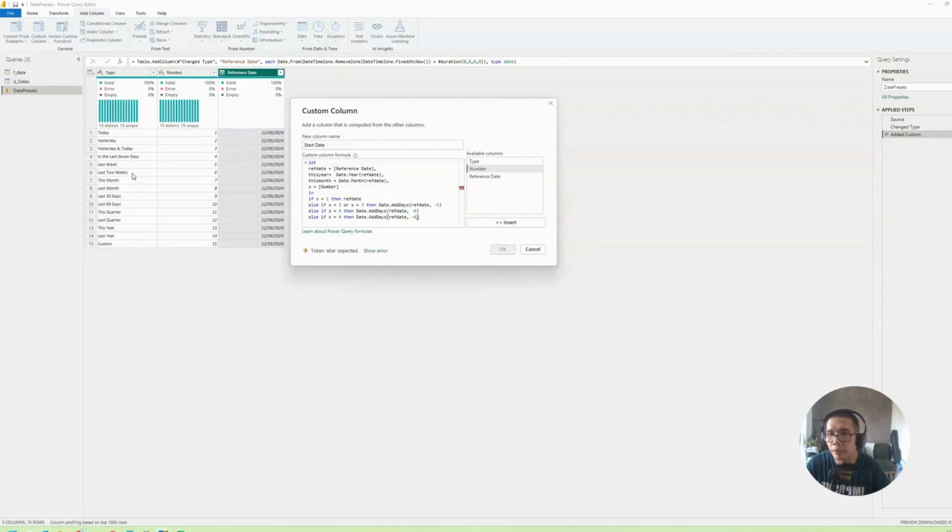So last week, the start of last week. Today is -7. The start of last week is 13 days ago, and that will end 7 days ago.